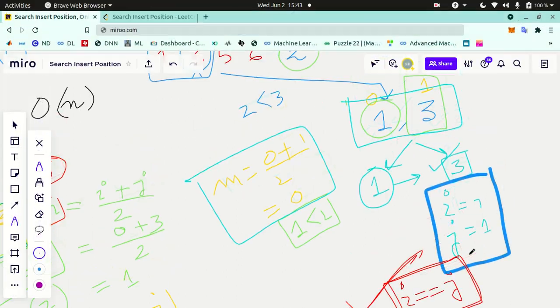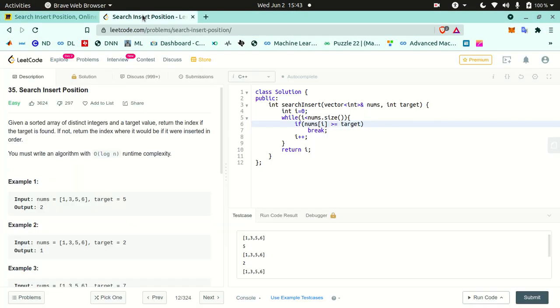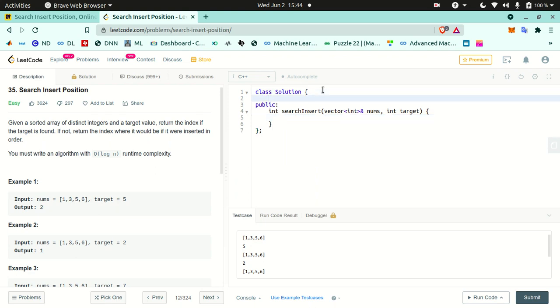So let's see this thing in practice right now. I have to write another function, because here there is no provision to give arguments like i and j. Okay, so this function is given by the system. So I have to build my own function that can take arguments like i and j, that are the current two indices representing the part of the array that I am considering.